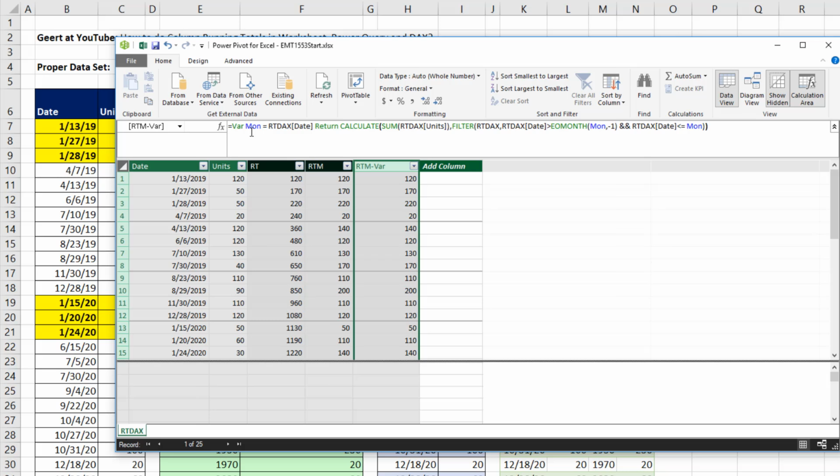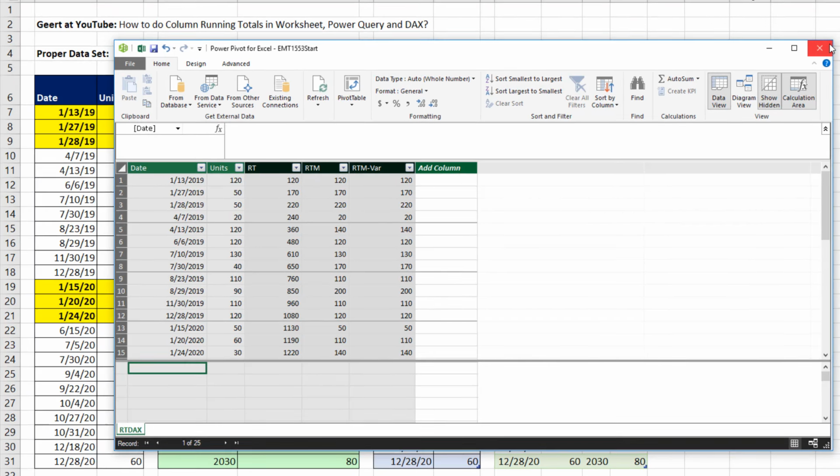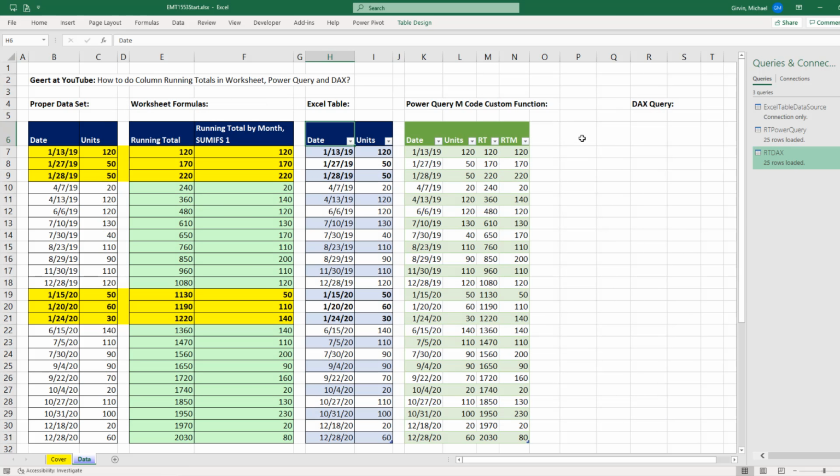Now, wait a second. This is in the data model. And really, this is just an exercise of how to do running totals in the data model in a calculated column, as Gert asked. This isn't something we can easily load to the Excel sheet. I'm going to save this, Control-S. When I Control-S, those columns actually got saved to the data model in the columnar database. Now I'm going to close this. And just for kicks, I want to bring this out here.